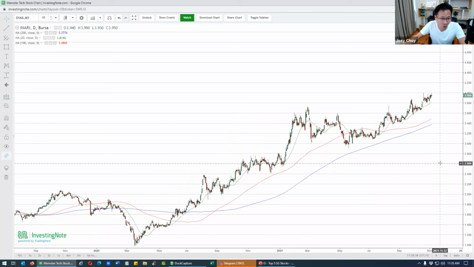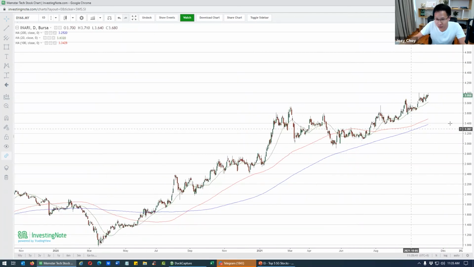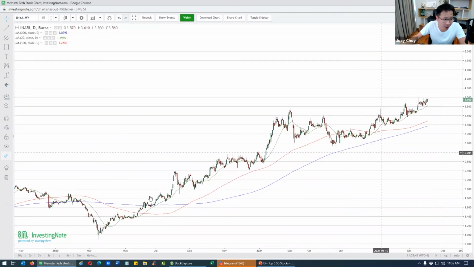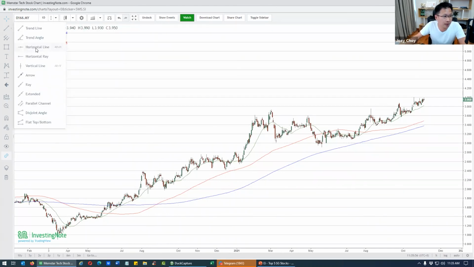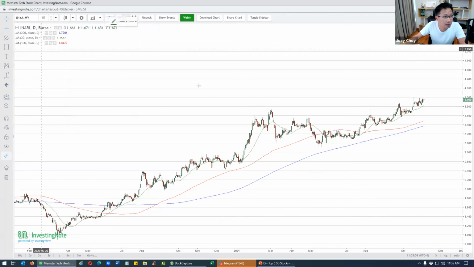I think this is quite a good stock to hold as well. To be honest, it looks quite similar to UMS and Frencken. It hit the low somewhere in March, went up a bit slightly. You can see the red line above the blue line, and I think the uptrend really started all the way up from here in October last year. Let me just go into analyze for you guys live, since Kevin, you can't ask about this stock. Let me just go draw it for you.